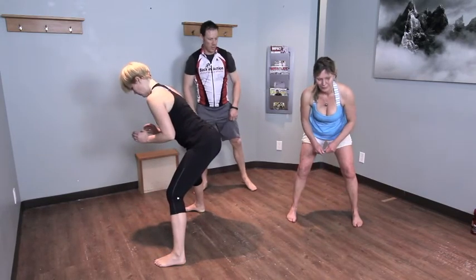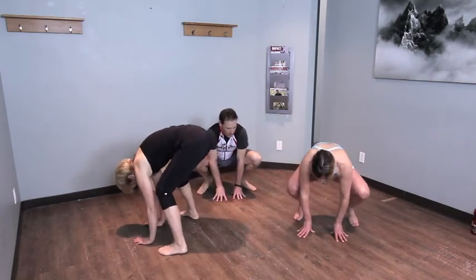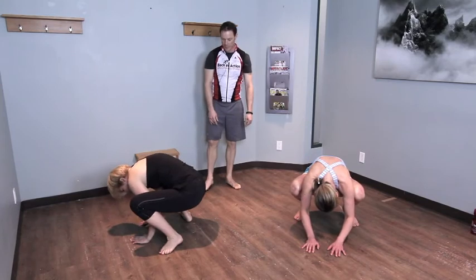Good. And now just drop down into a frog stretch. Feel that back open up. Feel it through the hips. Goal is to try and get your elbows to the ground and try and get your heels to the floor.